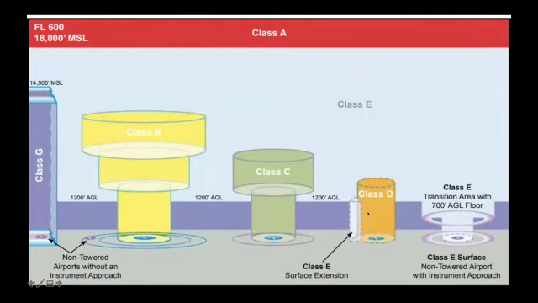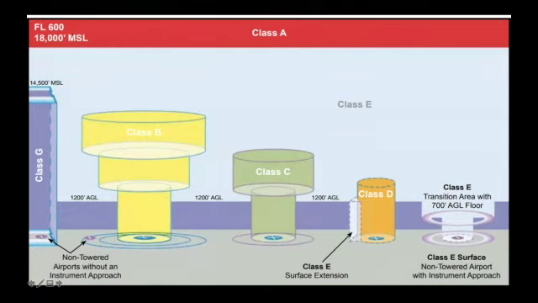The Class D, I think of that as a Diet Cola. D for Diet. It's a can. It looks like a Coke can. Diet Coke can is the way I remember that. And then over here is your Class E, and they call that the fuzzy magenta, that transition area. If you look at airports and you see that fuzzy magenta that extends out, that allows a plane to get down low and come in to approach and still be safe and know that they're in controlled airspace, and no one else should be up there flying unless they're talking or squawking with the tower.